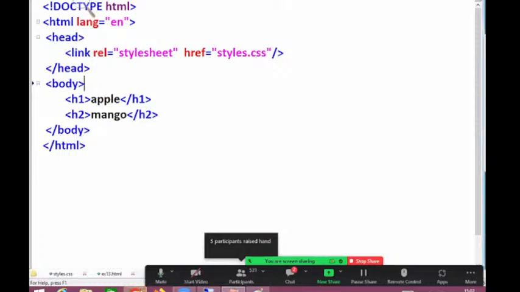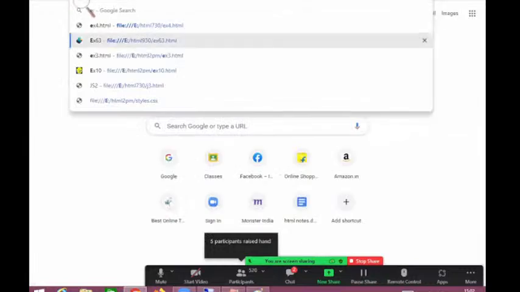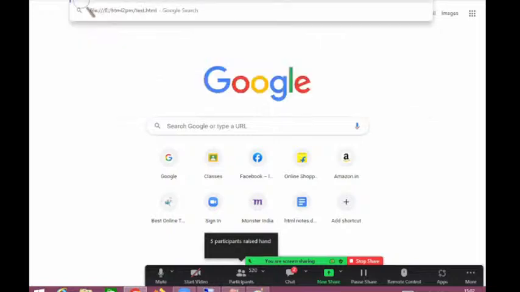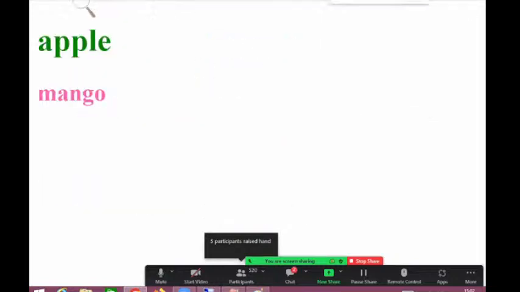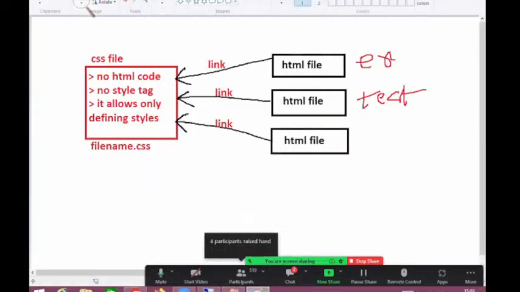Now go to the browser and run this program also. This is example 13.html, and this is test.html. Are both programs following the same colors or not, sir? That is called global styles. Observe the diagram exactly. The styles we define here are applied on this HTML, and also on this HTML. Like that, you can apply it to any number of HTML files.